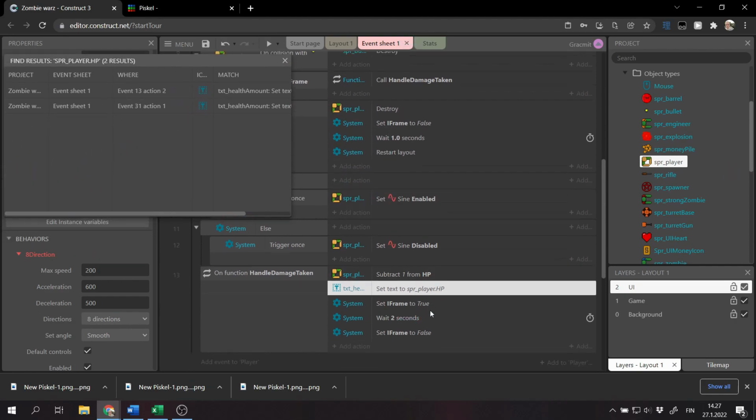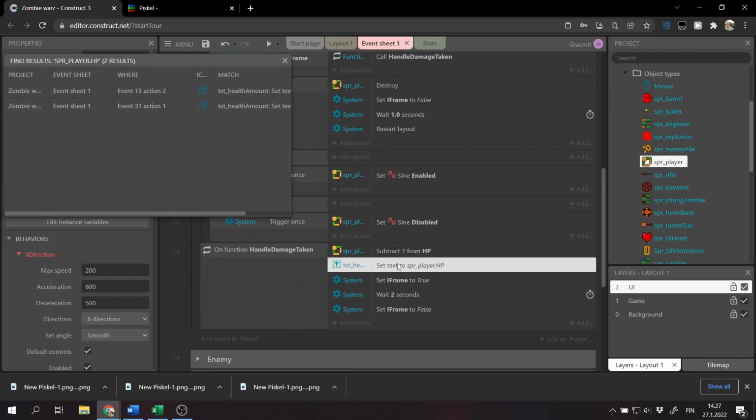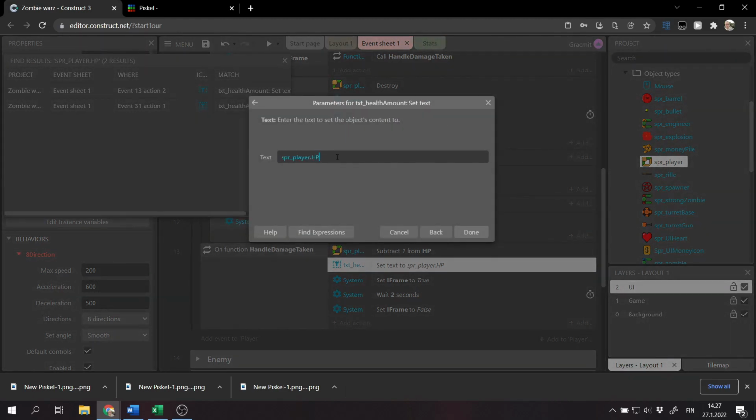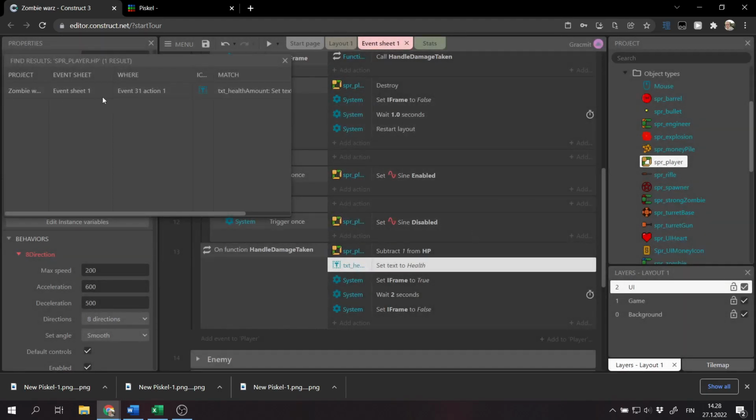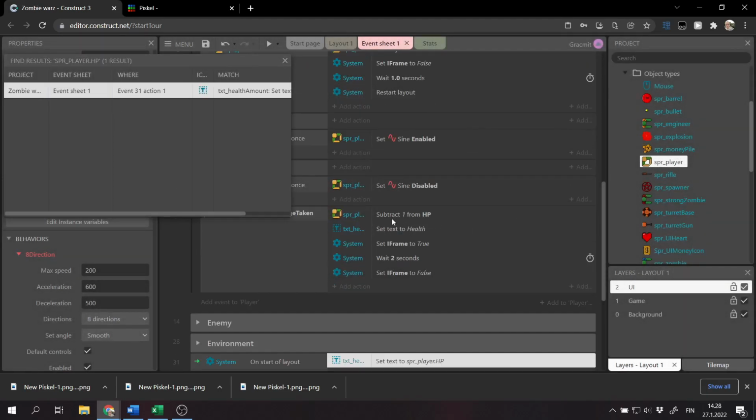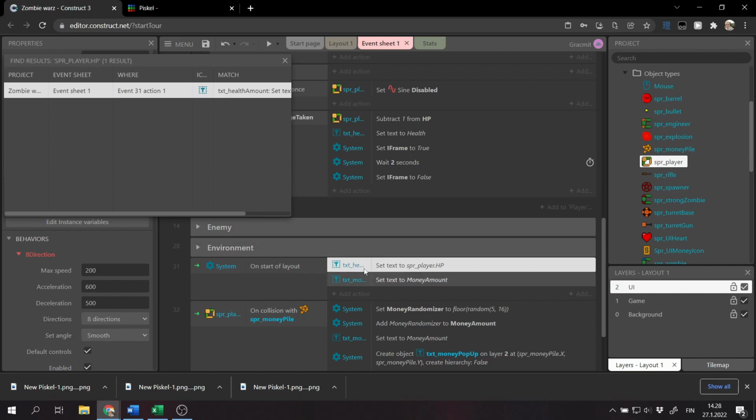The first one is right over here in the handle damage taken. We can double click it to open it, and we just change this to be health and press done. And the other one is on the start of layout.